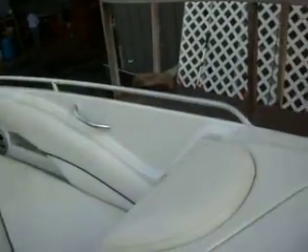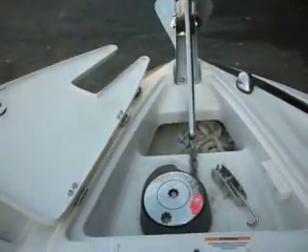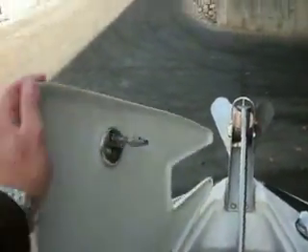Getting up front, they've got a nice deep open bow on this boat. Full stainless steel grab rails up top with grab handles. The armrest up here is a really nice feature. Another set of stereo speakers, two different sets of cup holders, stowage underneath. And you've got a really nice stainless steel anchor up here with a windlass. That stainless steel anchor is probably at least 700 bucks — really nice anchor.